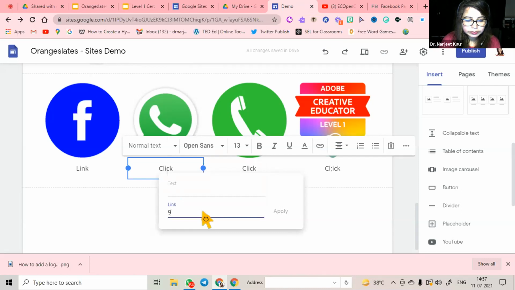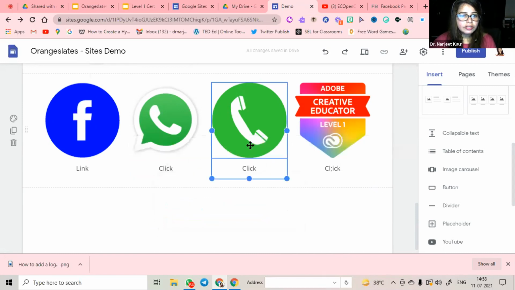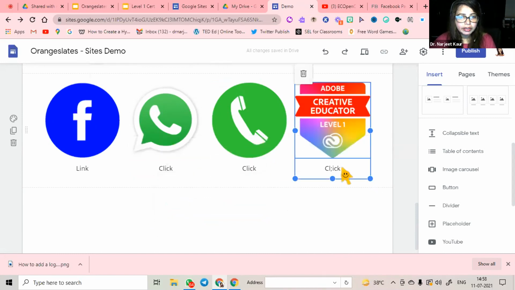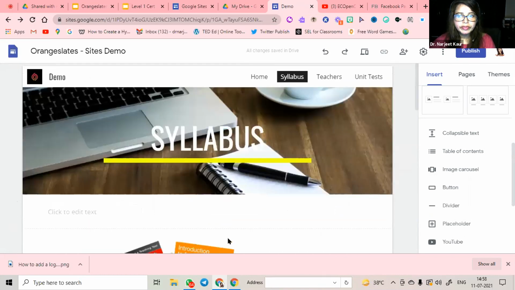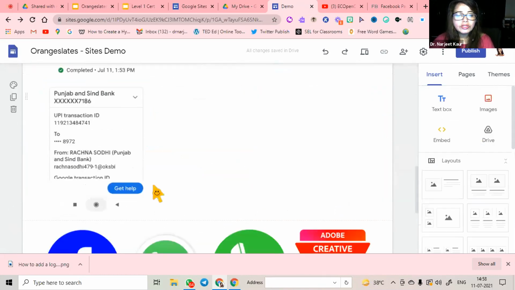Say, will this work? See, this is not working because this is not a link. You cannot link it by just writing a text or just writing a number. That's not how it appears, right? You have to give a proper link. Here also you have to link the address and the number, and with this you can link it with any website that you want, any home site that you want, and so on and so forth. This is how the layouts work.